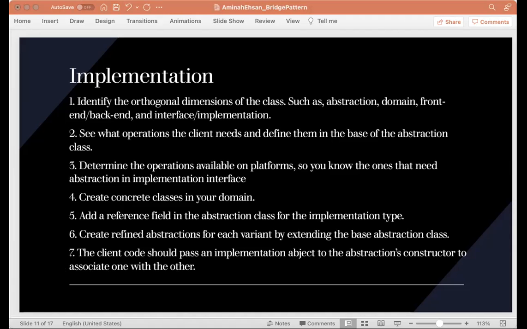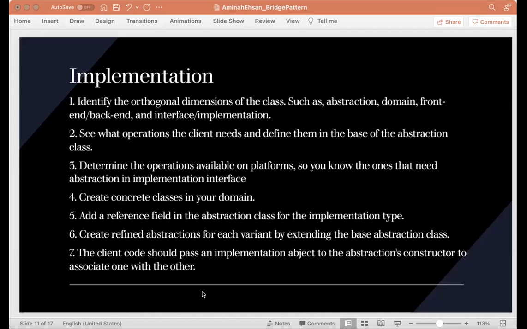The fifth step is to add a reference field in the abstraction class for the implementation type. So basically the abstraction is going to take on most of the work to implement the object that was referenced.